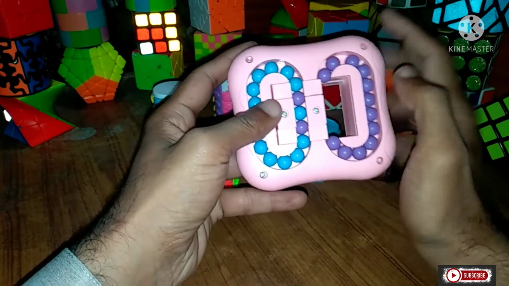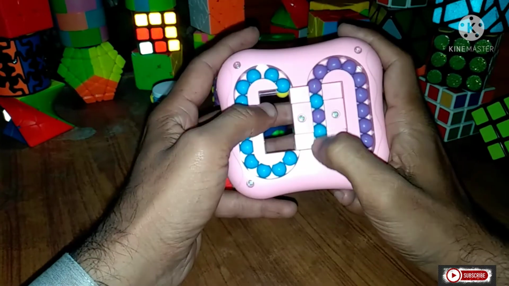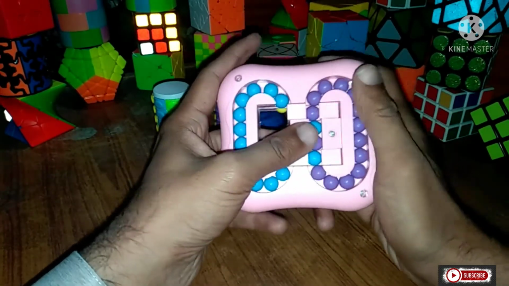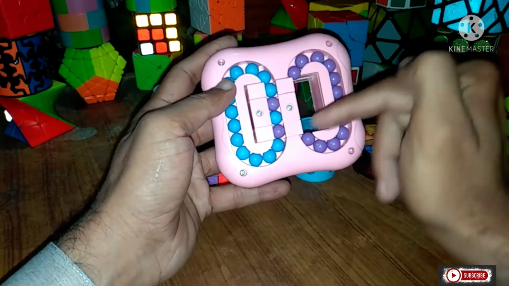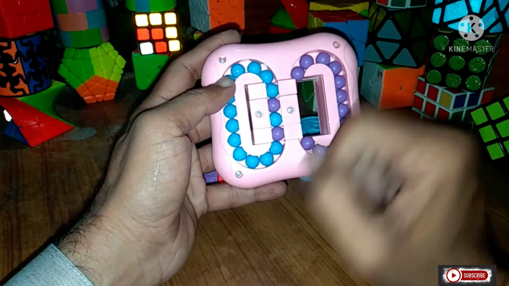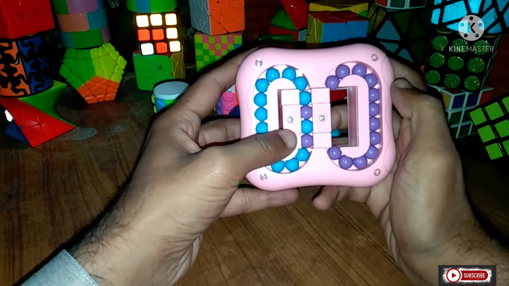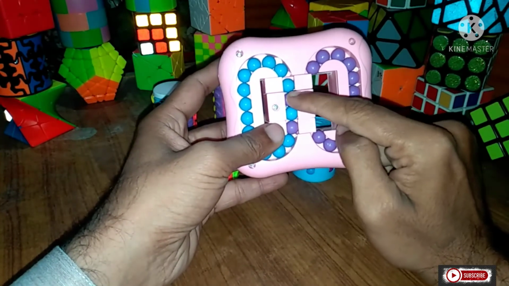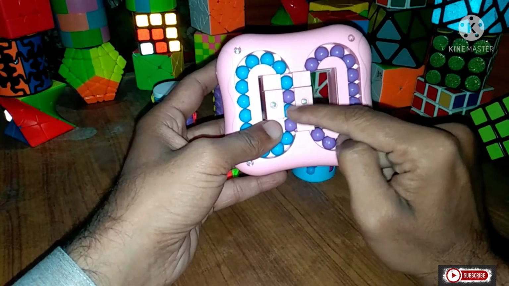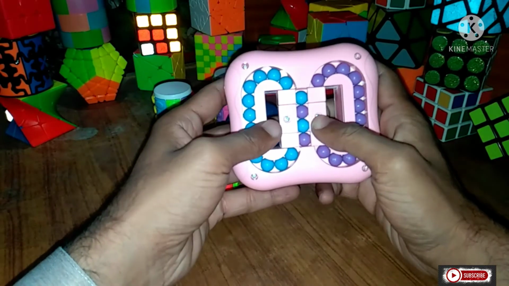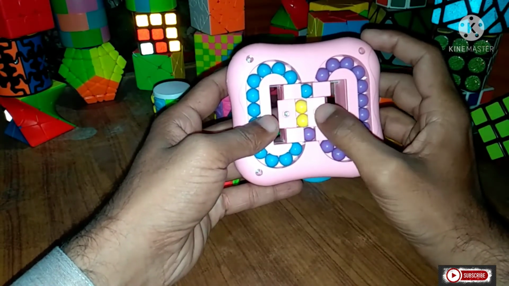We cannot solve this step manually like that. If I match this purple, match this blue, match this purple, match this blue, so we will find again and again same this kind of situation. So we can solve this situation very easily. So we will just select any two piece. We will select one blue and purple piece, and we will place these two pieces in this slide, and we will rotate like that.